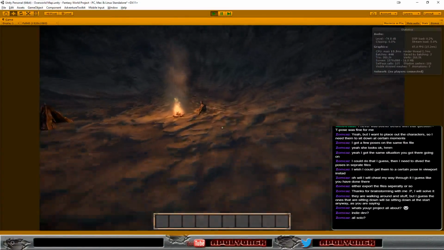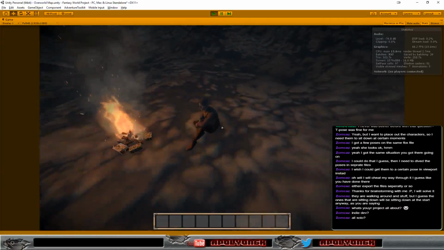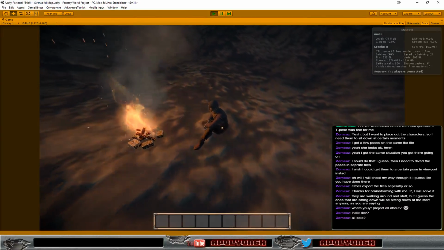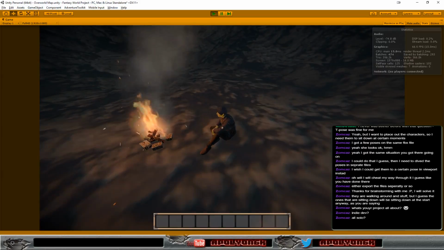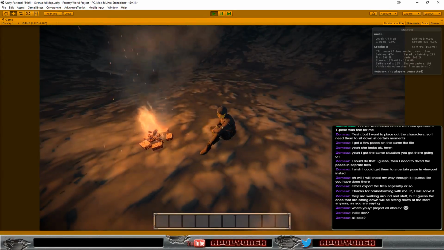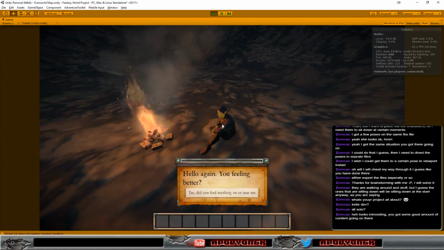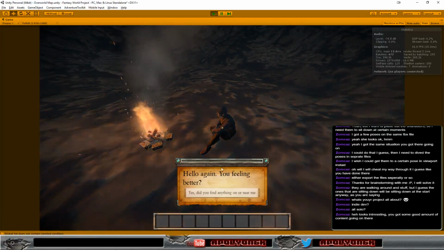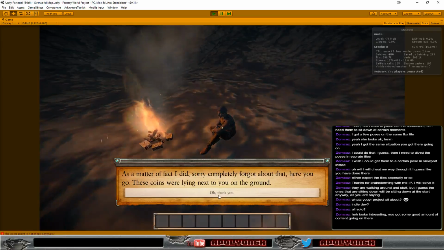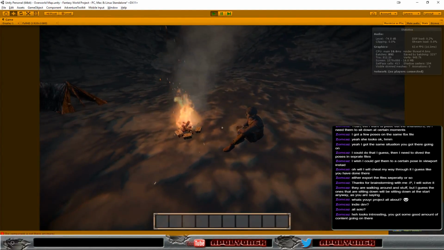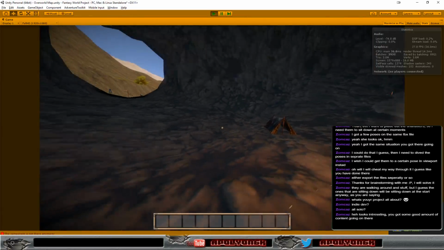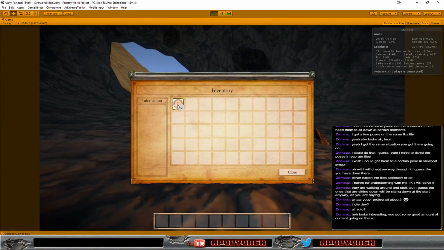This is the starting area, and this character I imported in a sitting pose, so he's only sitting there having an idle animation. Okay, I already talked to him, so it does give me different dialogue than before. And now he gave me an item. He gave me 2 coins.